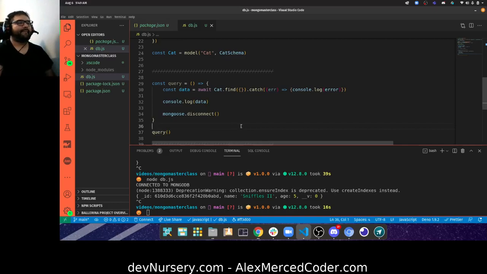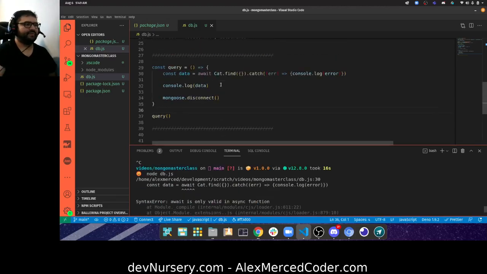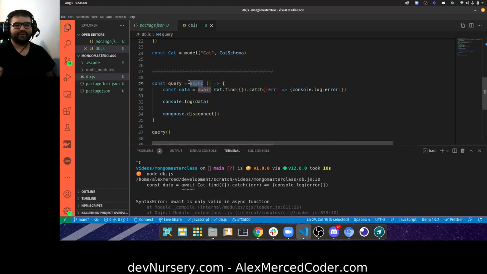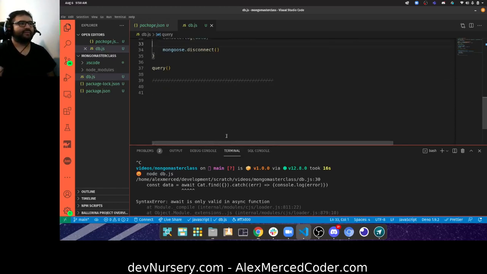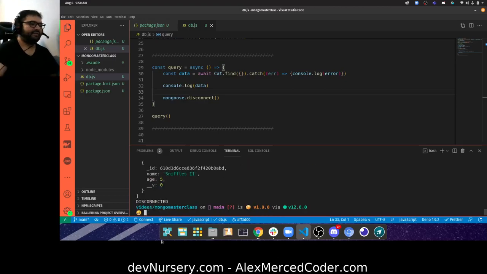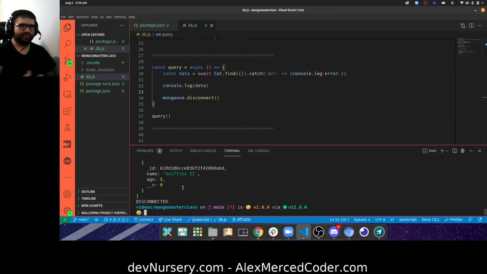Okay, cool. So now if I run this, await is only valid... Oh, I forgot something. You have to make sure that it knows that the function is an async function by putting the async keyword right there. So there we go. That should fix it. And see, at least the errors are descriptive. We always like descriptive errors. Okay, and see, look, now we found sniffles and we have sniffles too. So we got back an array of all our cats, and we can loop through that array and work with that array and do all that fun stuff.